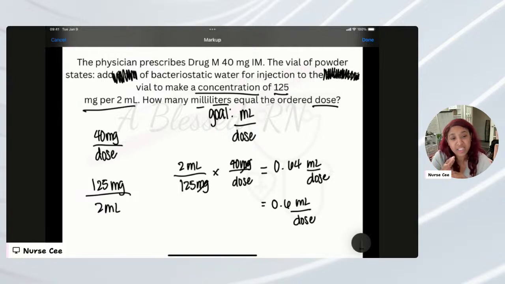So, heart, lung, and kidneys. Those are the main three players, and then everything else supports it. Of course, we know we need the brain. But what's going to keep oxygen to the brain? The blood, the lungs. And what pumps it? The heart. What regulates the heart? The kidneys. So going into med surge, I would suggest that you learn your fluids and your electrolytes.